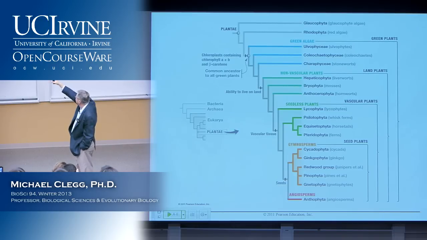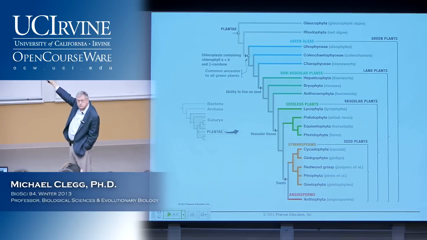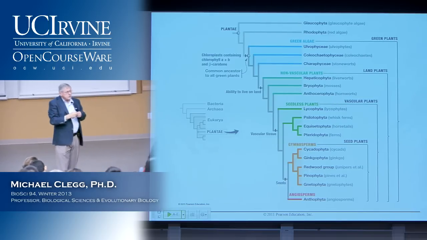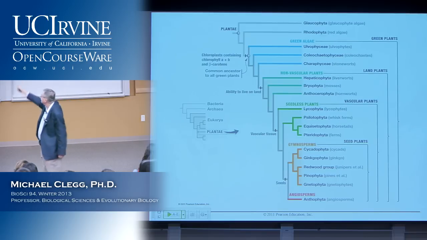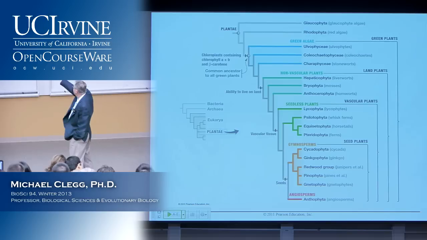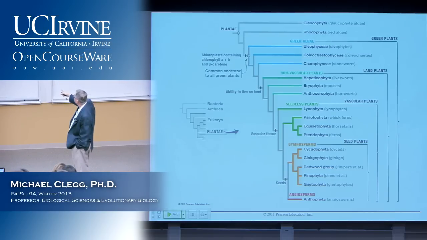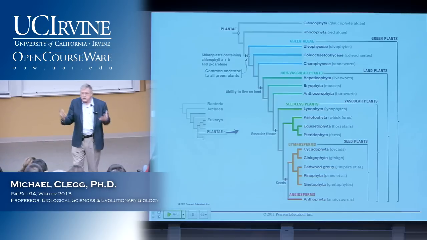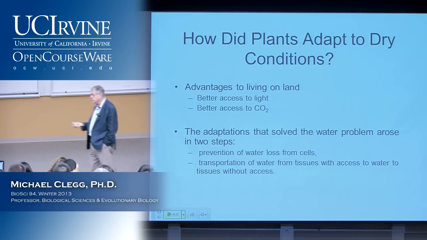And then we have the common ancestor of all green plants, and Characeae, the stoneworts, which is the closest sister group to all land plants. And then there is the ability to live on land, apparently evolved once. All of the plants that live on land trace back to a single common ancestor, mapped onto this phylogeny. And then further down, we see the appearance of the seedless vascular plants and the appearance of vascular tissue. Again, vascular tissue apparently appeared once, and then finally seeds, which also appeared once. So this gives us a way of mapping these important morphological traits onto the evolutionary history of plants, and it's really quite consistent with what we know from the fossil record.